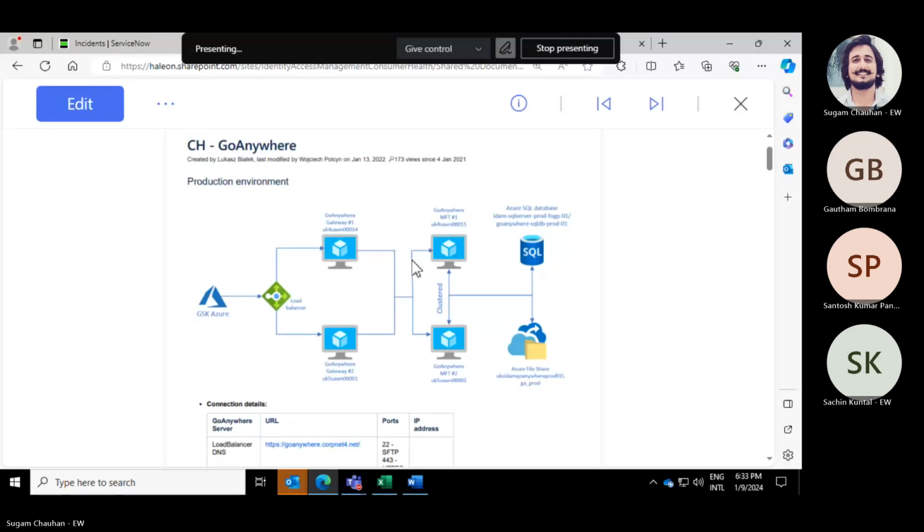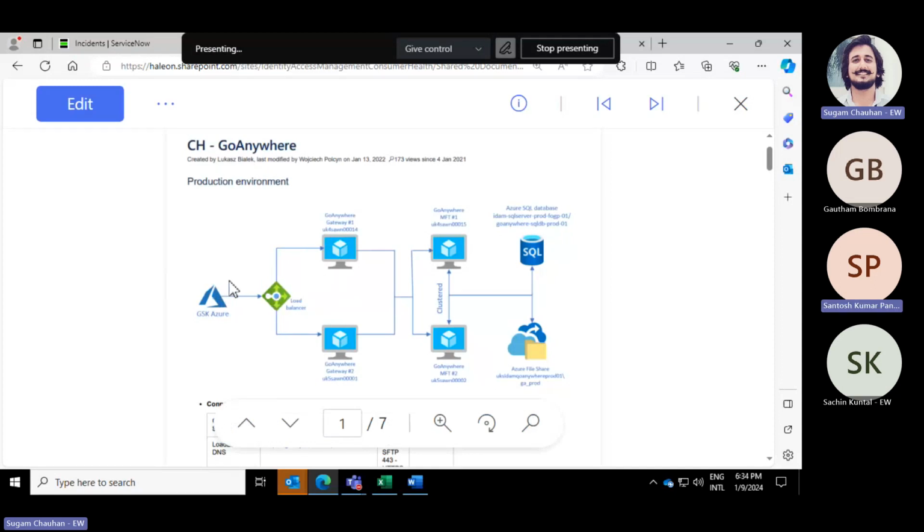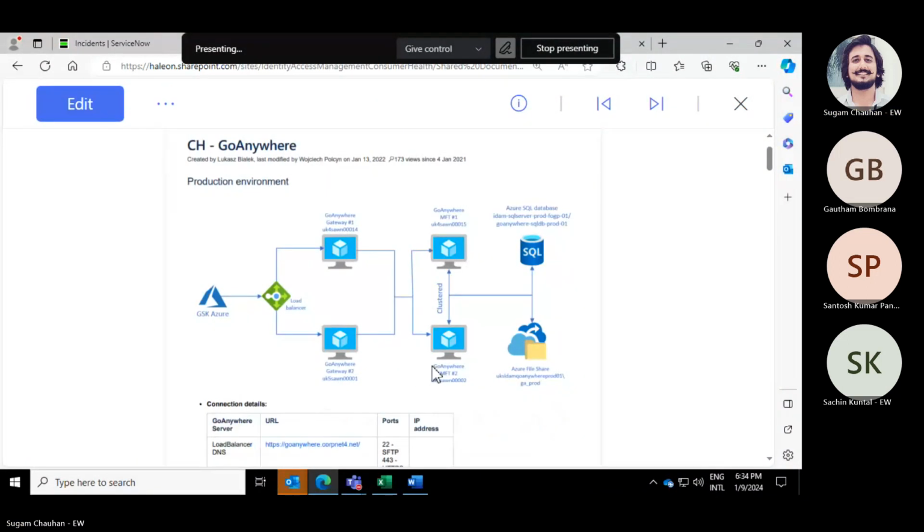It is also load balanced, meaning both are active. Suppose a user is accessing MFT, it is load balanced based on the requirement. If one job is running on this MFT, UK 4 zone 1, then the user will be redirected to UK 5 zone 1.